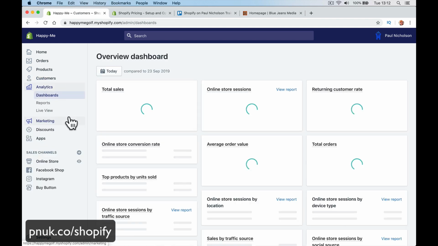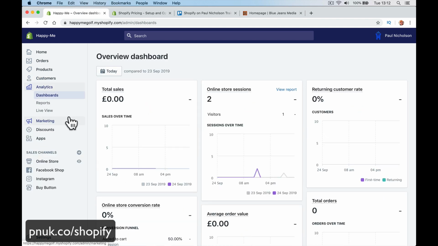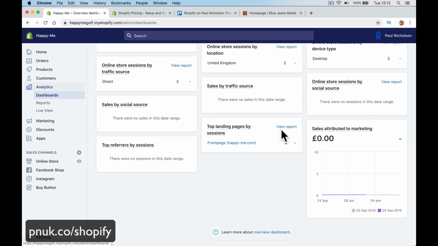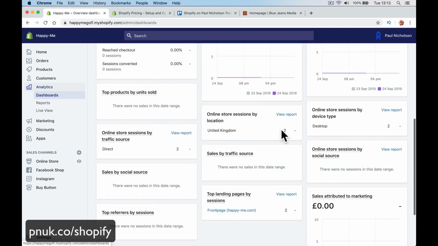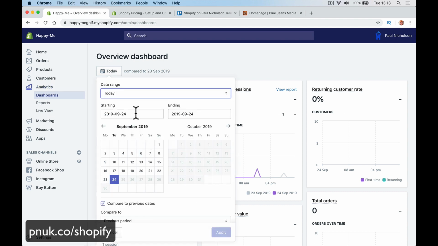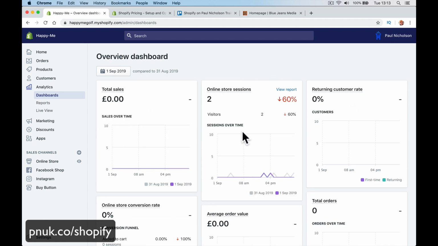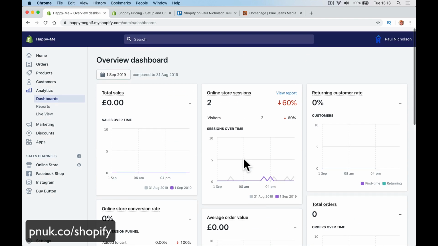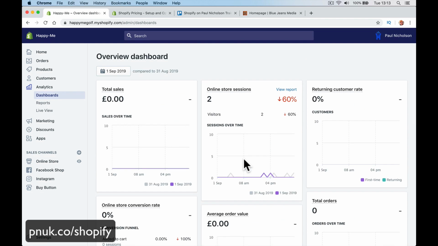Returning customers, abandoned checkout. So this is again people that have signed up and left checkout. They've subscribed to your emails from the UK, and I'm not sure why that's a tab. But again, you would expect customer information, sales, online store sessions. So currently I haven't been promoting it or showing people my store for a while. Compared to, so this is today, so you can make it a bigger date this month. Online store sessions. So yeah, my store is not performing well at the minute, but as I say, I don't really promote it as such, but I will show you other things as we go through.